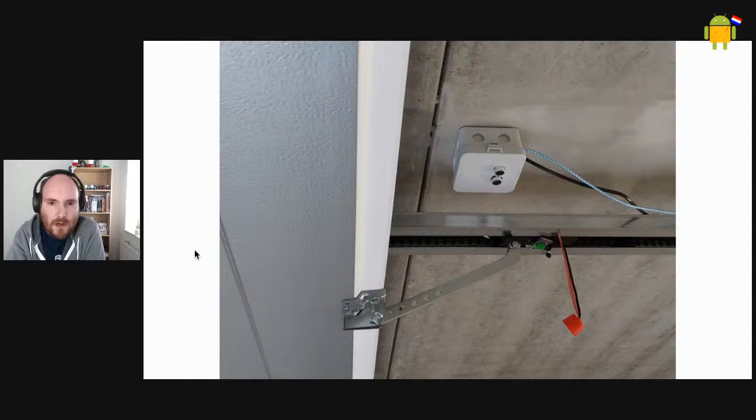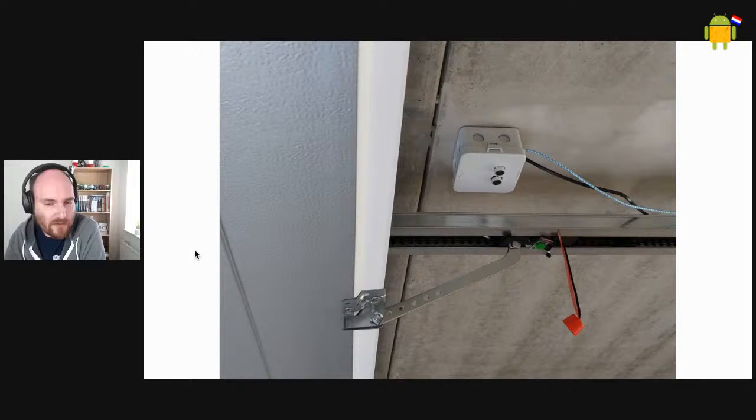So this is a contraption that I made. It's stuck on the ceiling of my garage. You see two wires coming out. The blue one is the USB power cable, and the other one is the connection going to the impulse switch. Then on the left, you see my garage door. As that door moves under the sensor, the distance measured by that sensor goes from about 2 meters, the height of my ceiling, to about 20 centimeters.